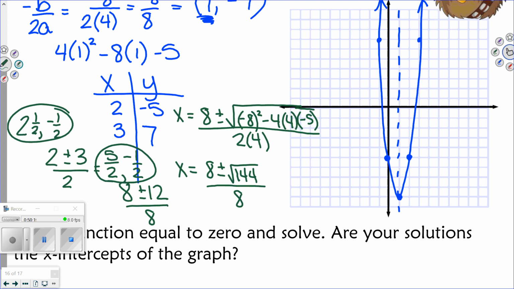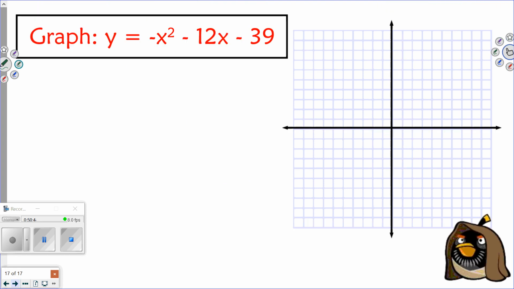So did it cross at negative half? Yep. And 2.5. My graph may not have been the most accurately drawn, but it is roughly in there, right? Okay. So you could have factored that one. You may not have recognized it right away. But does it make sense how your solving ties to the graph? Okay. One to go. We're almost done.